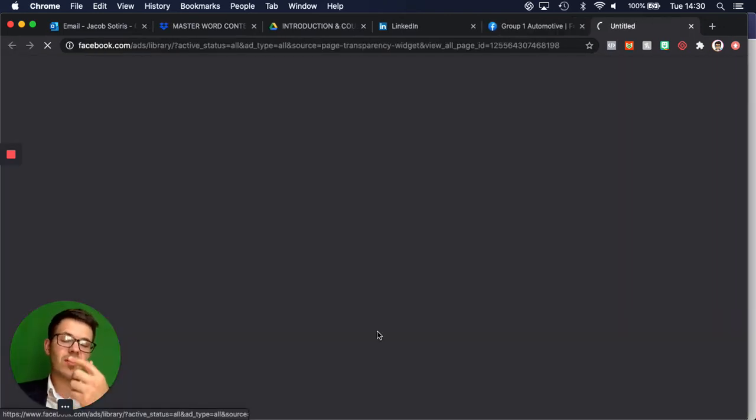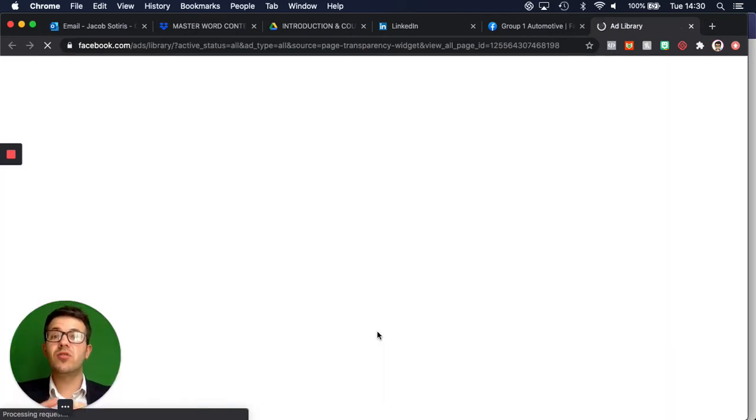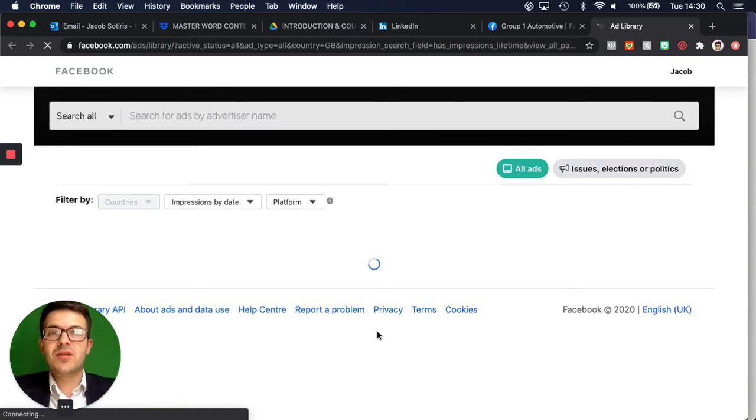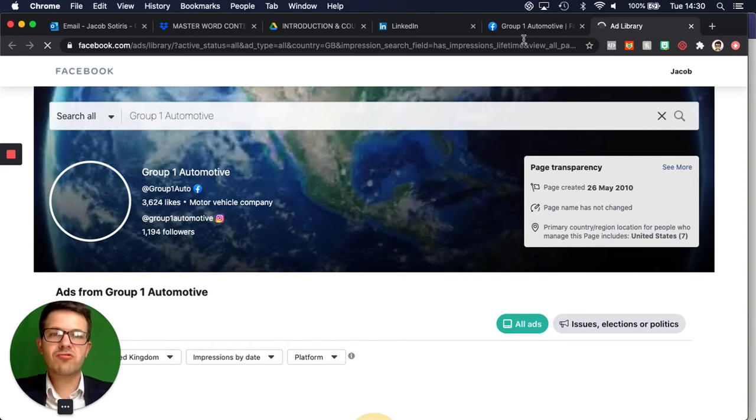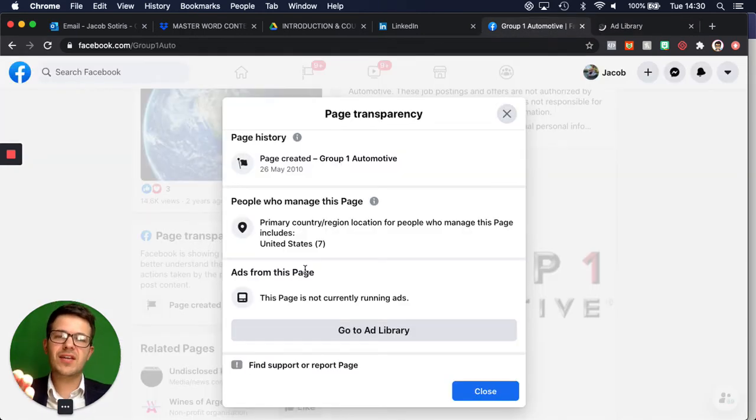If they did, you can go to the ad library and it will give you a list of the ads that they're running, so you have a bit of an idea as well. You can also look at those and see if they basically look like they might. We can't see the analytics at this point, but we can see whether we think they might be performing well or whether we can actually give them some more beneficial ads to be running. But that's how you do it. You just scroll down the left hand side and it takes you to the page transparency. It used to be on the right, it's now on the left.